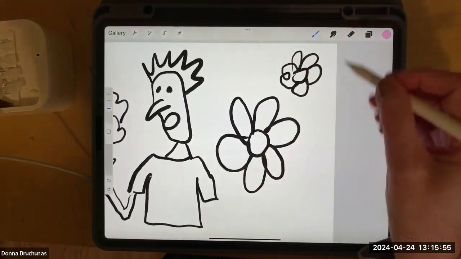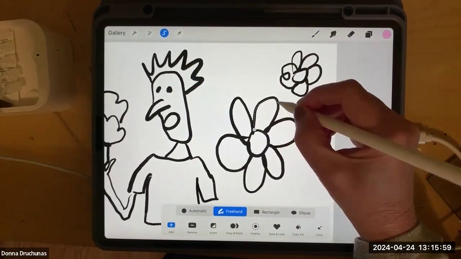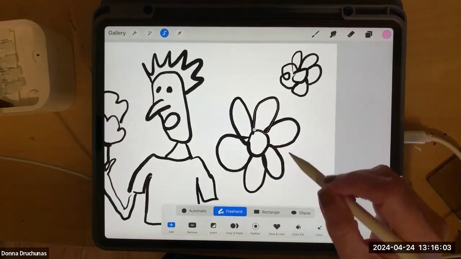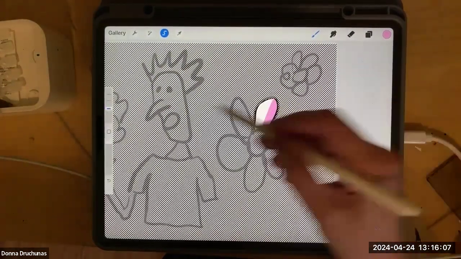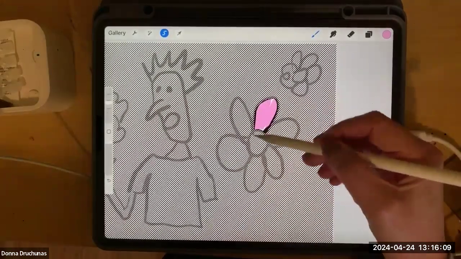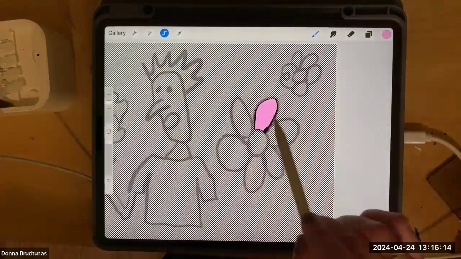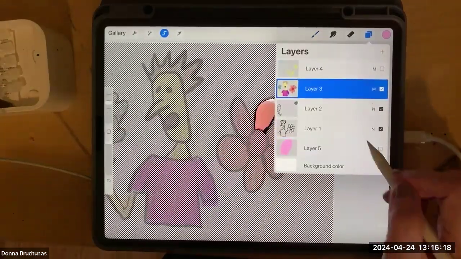But if I want to use the selection tool and freehand, I can actually draw around the part I want to use. And then I can paint inside that selection. Can use that brush or a different brush. So I can paint inside the selection. I can do anything just in that selection. So I'm going to turn my other colors back on and we'll work in that.